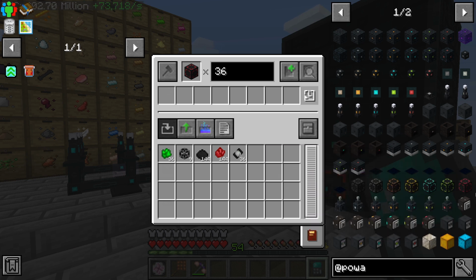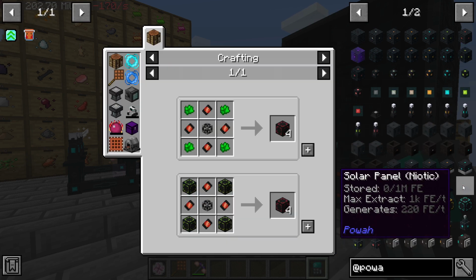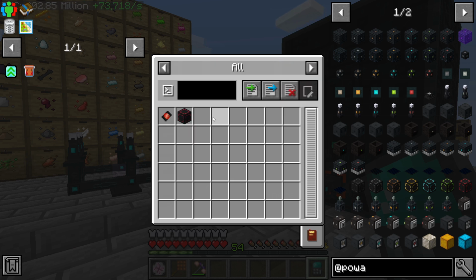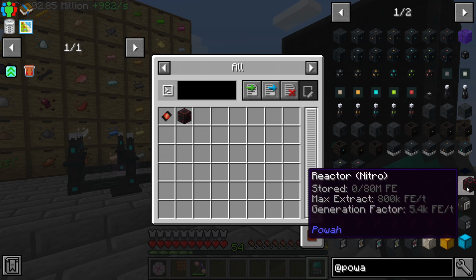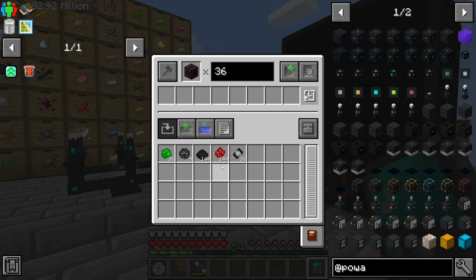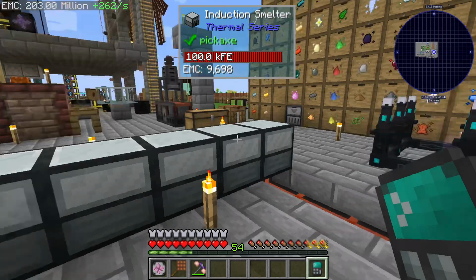So, is that the real thing? Just let me check. So this makes 4. So 1 makes 4. Is there a problem with the recipe? Oh no, sorry. Yeah, it does make 4. Okay, so look at how cheap this is. 144 nitro crystal, 36 uranite, and 9 dielectric casing.